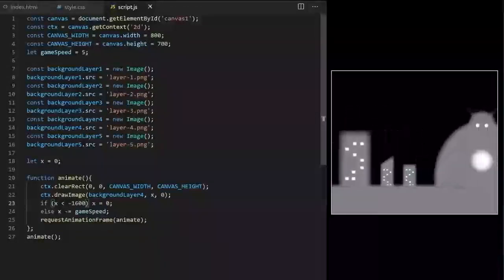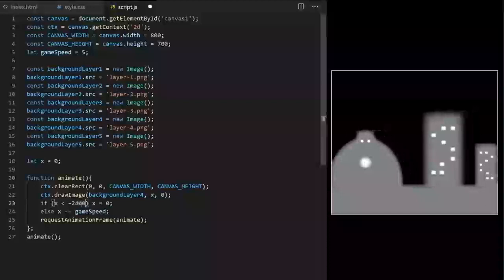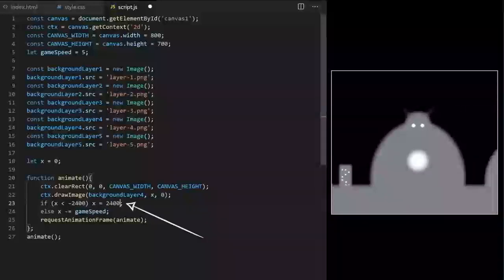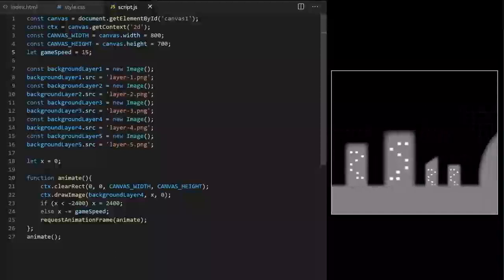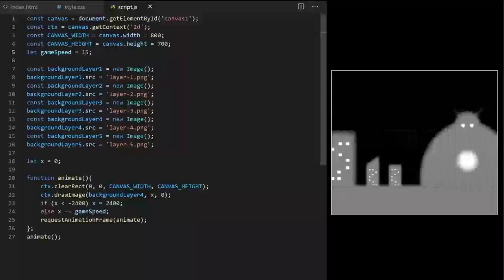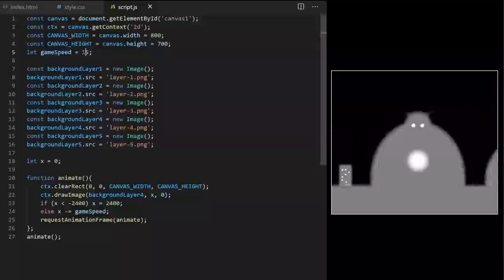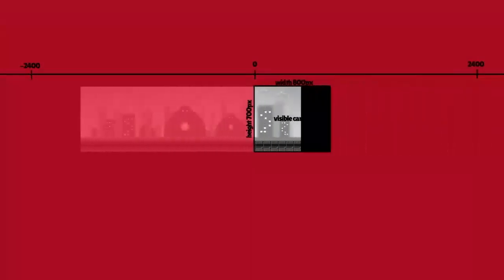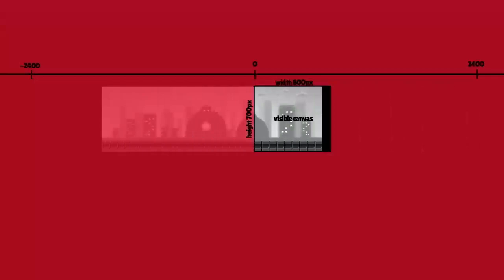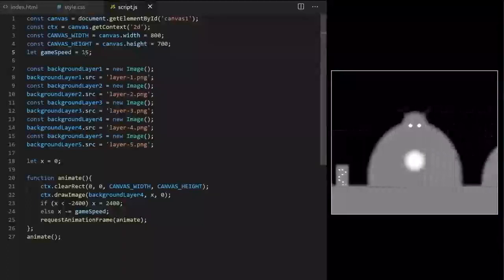Still it jumps. I know that images we are using today are 2400 pixels wide, so what if I use 2400 pixels here? And I also reset x to 2400. Now we have this image that is 2400 pixels wide, scrolling endlessly over the canvas. And there is this black empty space that is also 2400 pixels wide. The trick people use is to simply draw the same image twice and always reset the one that has moved off screen so that it's available to scroll again and canvas is never empty.